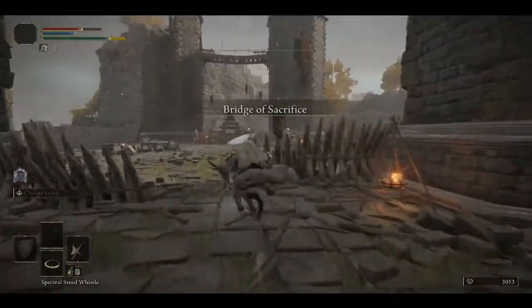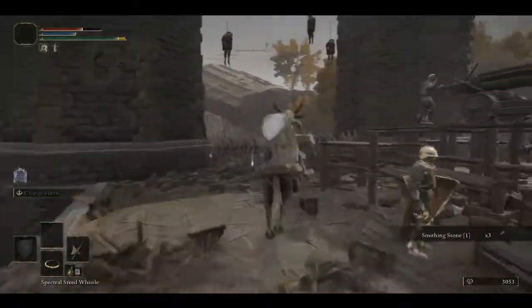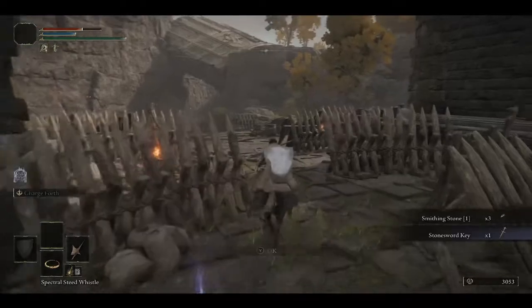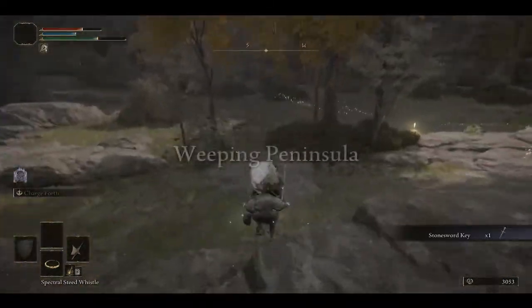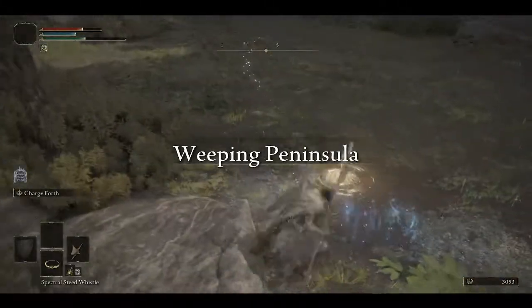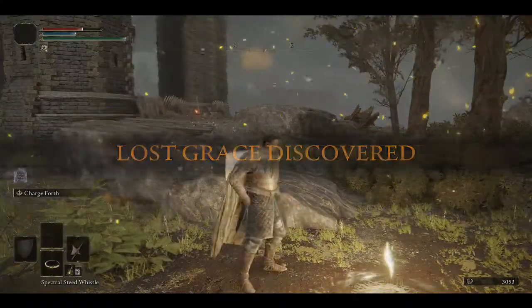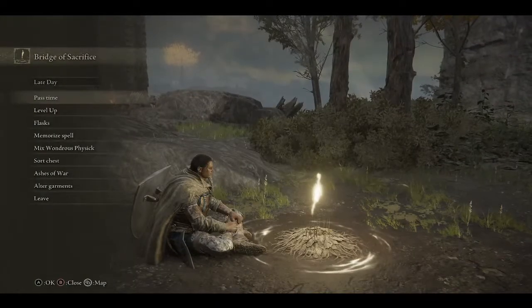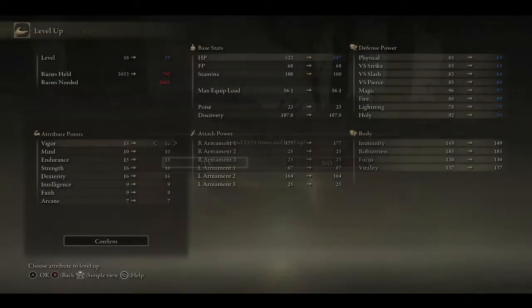I'm sure it's probably stone sword keys. Let's just get over here, get this grace. And let's go ahead and level up. Let's get some health.